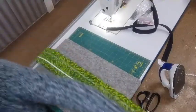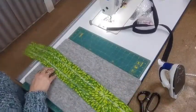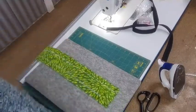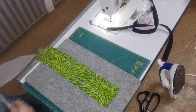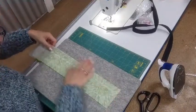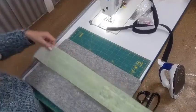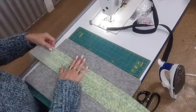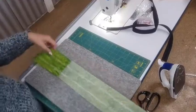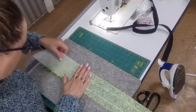Take that off. And that one just lifts up nice and easy. Then you get the other long piece, one I prepared earlier. It's sort of tacky, so it won't be sticky, just tacky enough to hold it down. I'm just pushing down as I go, just giving a bit of a hand press, so to speak. And then I'll come back with that iron.